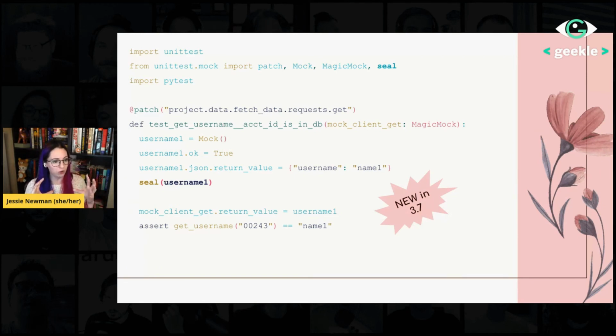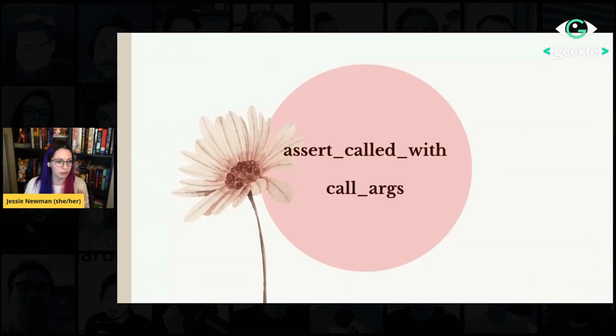So now we have our username mock, and if you tried to call hello on the username mock, even though it doesn't have a type, that is going to fail because you sealed it before you called that. That is like saying, okay, the mock is complete. Any unspecified functions or attributes do not exist. That's super helpful, and I think it's awesome, and I'm glad that they introduced it finally.